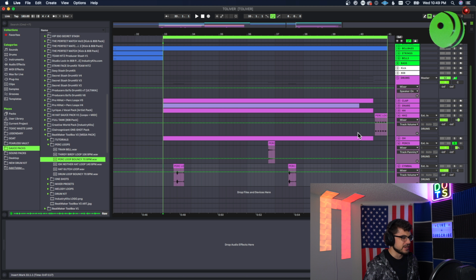Alright, so what I did next to kind of finish off the drums is I found a really cool perk loop that I liked, and I went ahead and chopped out certain sounds from it and placed it in with the drums to make it fit in there correctly. So let's take a look at those really quick. So it's really just these three sounds here, one up here and these two right here.